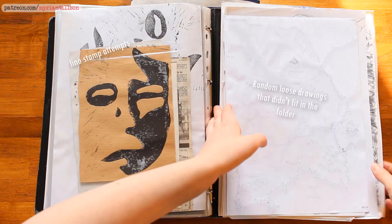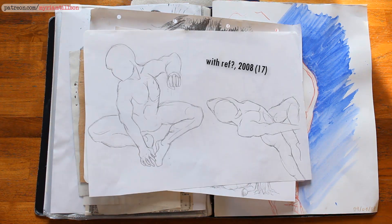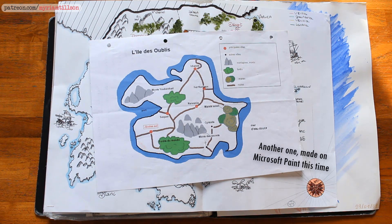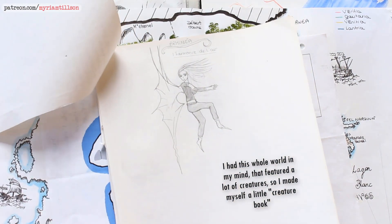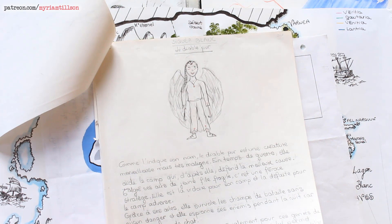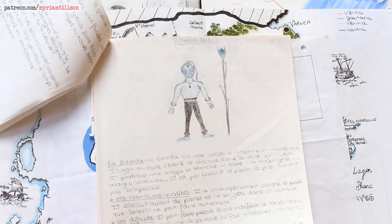It's so easy to compare ourselves to people whose work we admire and think, 'why am I not that good yet?' — and it's so easy to let that paralyze us. That's why I often say: keep your drawings, because that way you'll compare yourself to yourself. And if you compare yourself to your older self, you only see progress. You need to be able to recognize that you're making progress, and also see how much work you still have to do — but seeing that you had the strength and determination to get to where you are now will give you more energy to keep going.